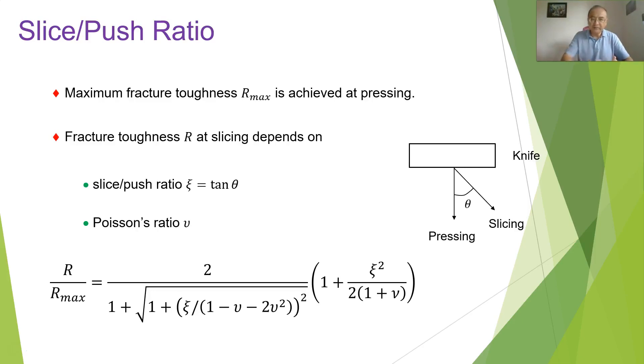So now after we deal with individual slices we use interpolation to recover the fracture of the entire object as well as the deformation. So as we often realize from our own cutting experience that if you push the knife straight forward down it turns out to be very hard to fracture an object to cut a vegetable or a meat or fruit open. But if you slice to have the knife move sideways to have some tangential velocity that the task tends to be easier. So we worked out the fracture toughness as a function of the slice push ratio as well as the Poisson's ratio. So slice push ratio is a tangent of this angle, the deviation of the slicing direction, the translation of the knife from the vertical direction. So their ratio is the ratio between the actual fracture toughness to the maximum fracture toughness.